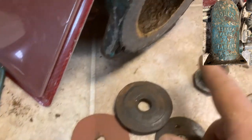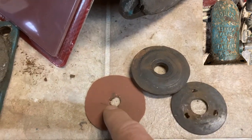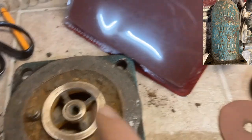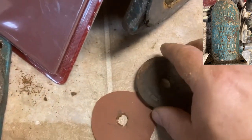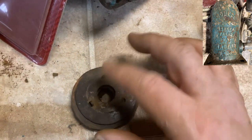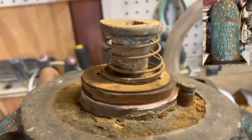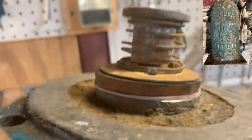Now this is a little snug around the threads, so once this is in, I will probably have to push that down a little bit with a screwdriver to make sure it sets flat on the one down in here. And then I'm still going to use this old gasket on top like this, and then use this piece, where the spring holds everything down, and try that out to see if that will work down inside here.